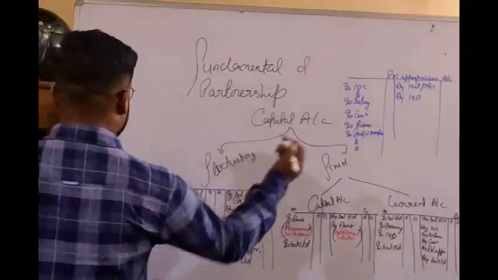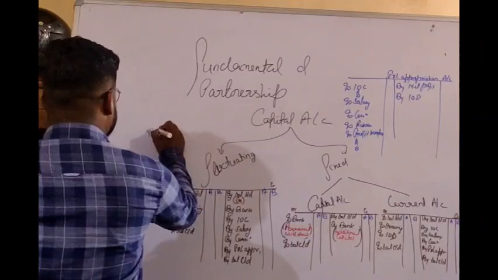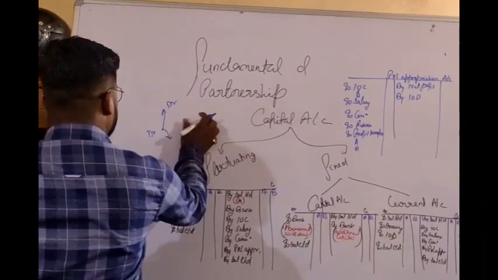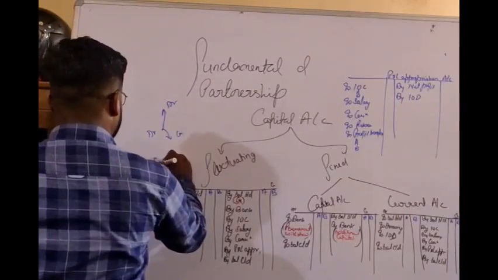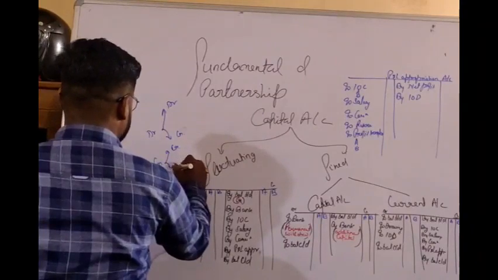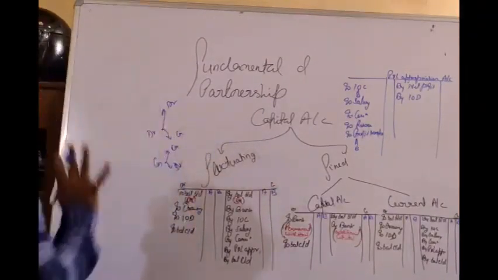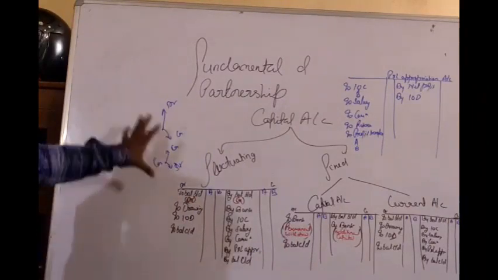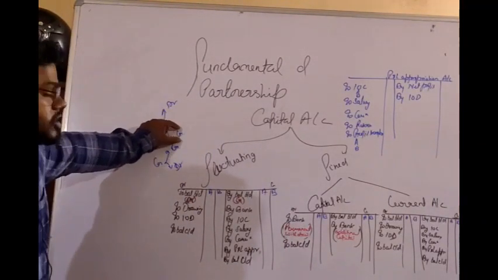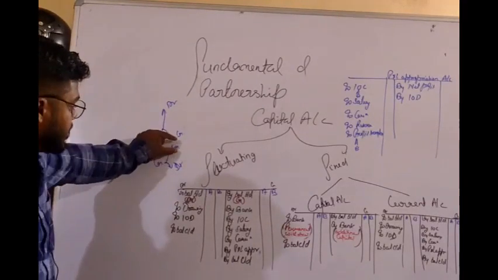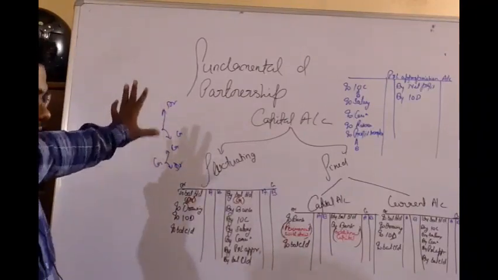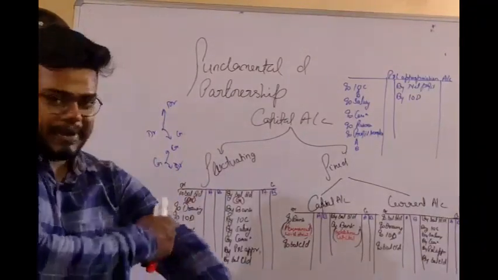Okay, Modern method: to increase a debit balance we debit, to decrease it we credit, and to increase a credit balance we write credit, to decrease a credit balance we write debit. You just remember this concept. This is a very important concept. To increase debit balance we do debit, to decrease debit balance we do credit, to increase credit balance we do credit, to decrease credit balance we do debit. This is a very important concept in this capital account.